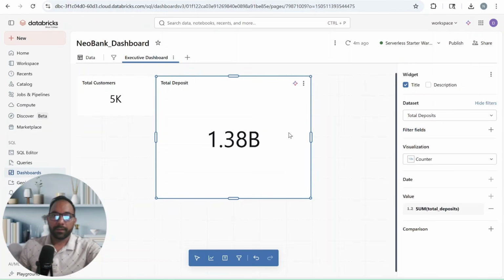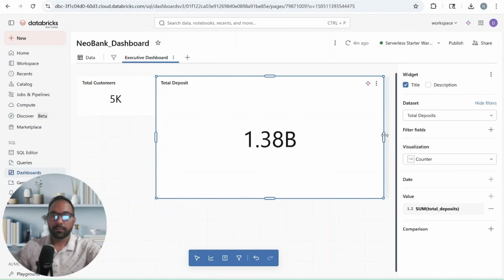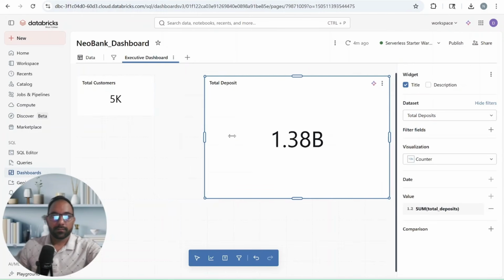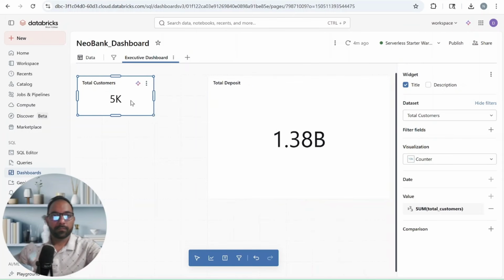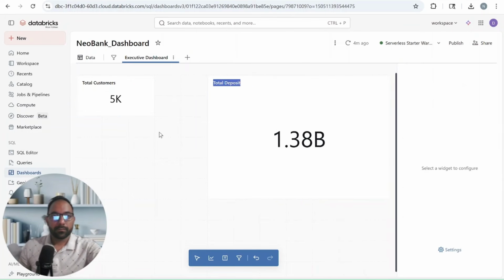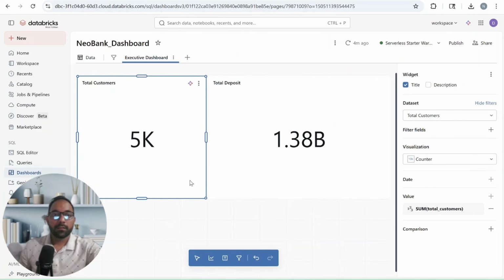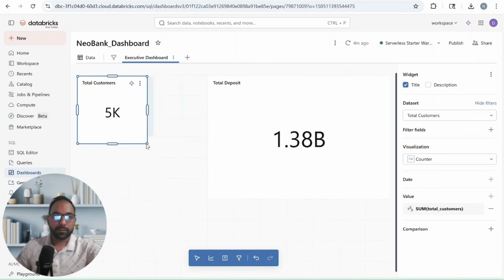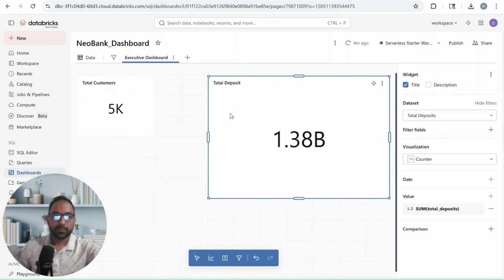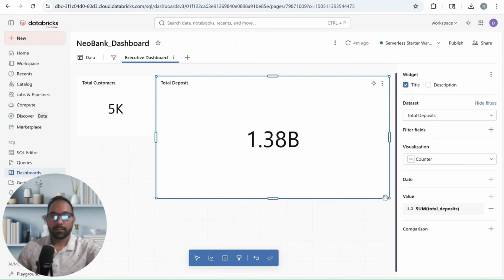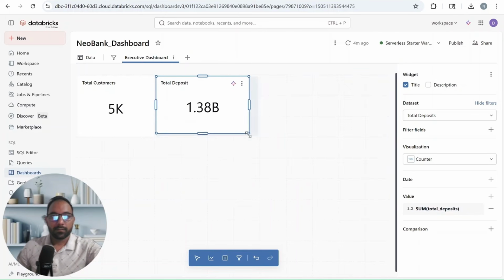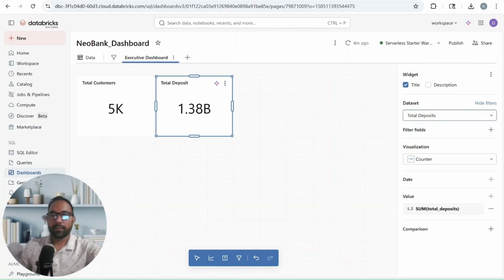And let's align it a little bit. So let's show them side by side here. Or as we have more counters, maybe we can use some smaller size here. So now this one is also ready.